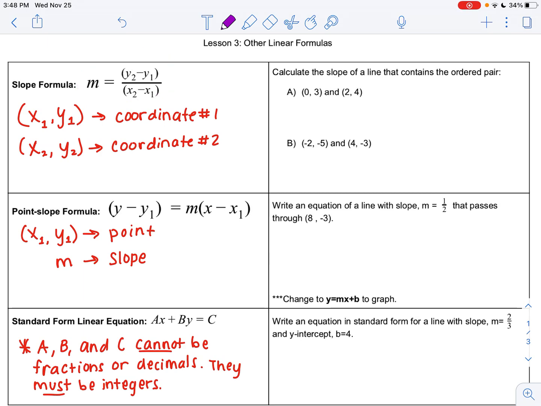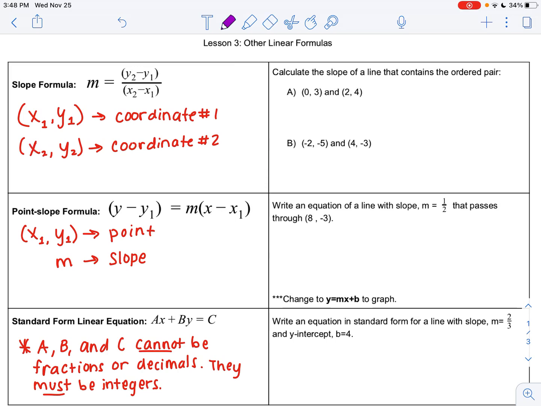And I know you've seen this before. So x1 comma y1 is coordinate 1, and x2 comma y2 is coordinate 2. So it's literally just a different way to write x comma y. The reason we have a 1 and a 2 is because it's just separating the different points. So don't be confused with the little 1 and 2 down here.